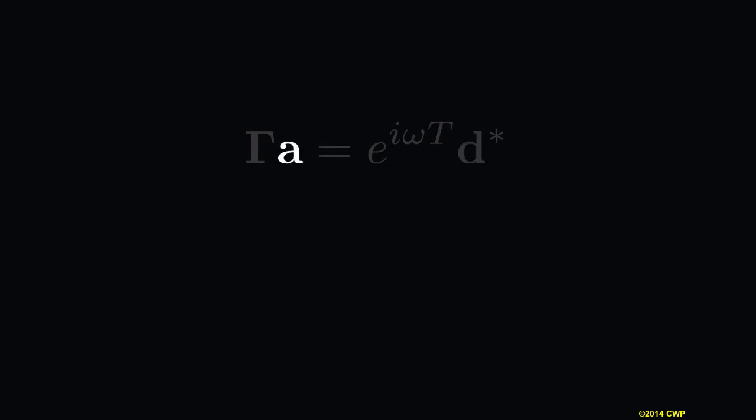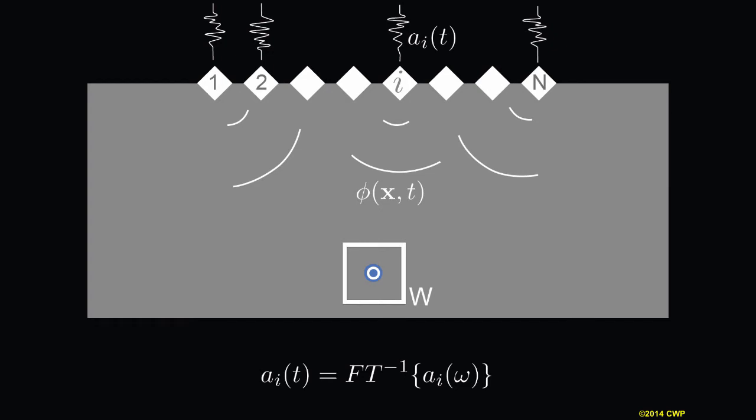What is left is the n by 1 vector A, which is the unknown vector, and we should solve this equation separately for each frequency to find the coefficients AI of omega. And finally, in the last step, we do an inverse Fourier transform to get the optimized time signals that we should inject. So we inject these time signals, and we get an optimized wave field phi, and all we need to do is to scan this optimized injected wave field phi within the optimization window W to get the source image and to find the source location.